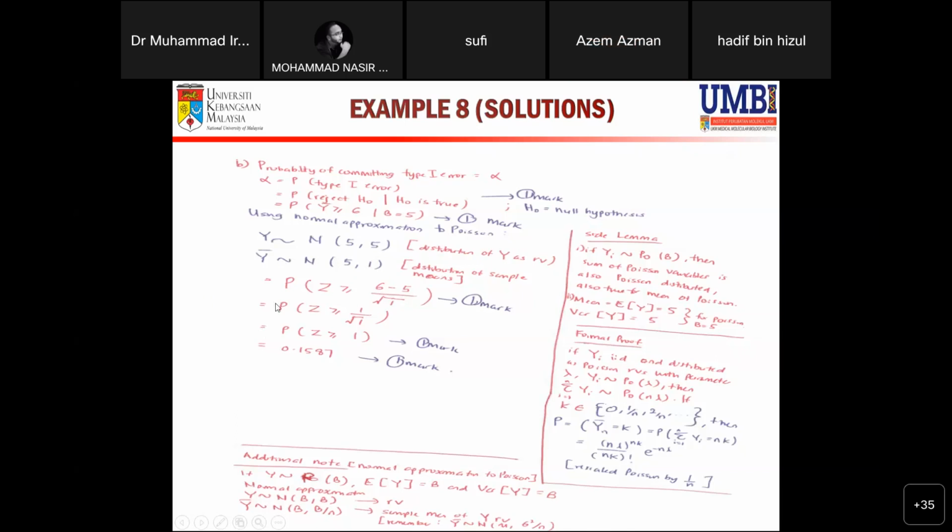Okay. So the probability of committing a type 1 error under the null hypothesis distribution is the probability of having a z value greater than the cutoff. Because we assume that the sample mean of 6 and above leads to rejection, it's 6 minus the mean of 5, divided by the standard error, which is the square root of 1. So we obtain a z value of 1. So if we reject the null hypothesis when the mean is 6 or more, given the parameter of 5, then the probability of committing a type 1 error will be 0.1587, which is pretty big. When this is more than 0.05, we can say that we cannot reject the null hypothesis if we use the same threshold.